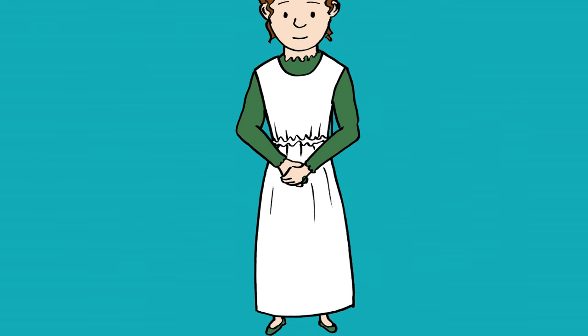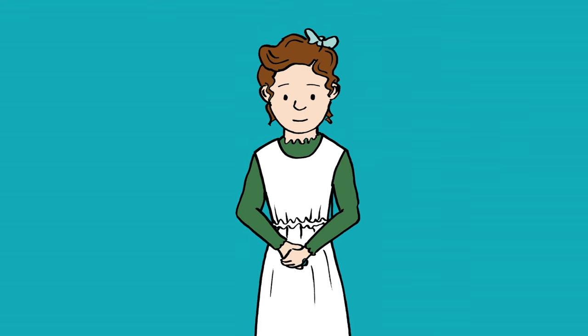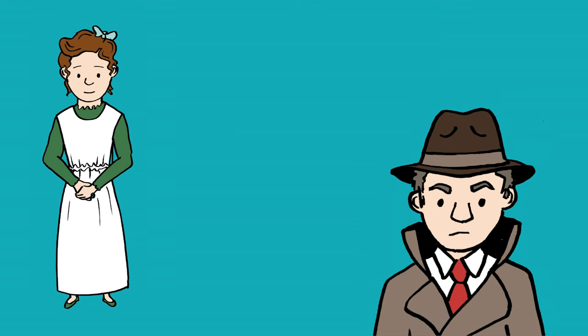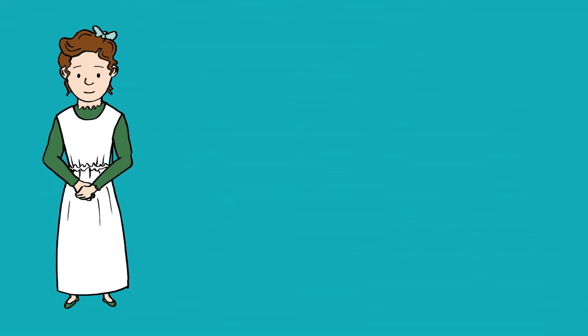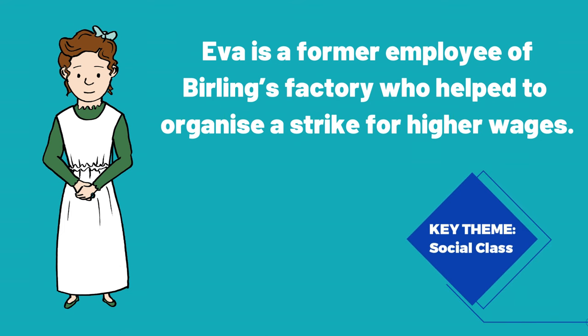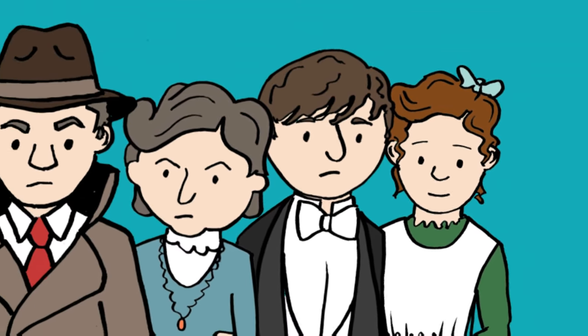Finally, the character of Eva Smith never actually appears on the stage. She is introduced by the Inspector in a dramatic and shocking fashion as he announces he is looking for information about her due to her recent suicide. We soon learn that Eva is a former employee of Birling's factory who helped to organise a strike for higher wages. From this we can infer she is a confident and strong-willed woman. Of course, later in the play, Priestley reveals much more of her character through her connections to the other Birlings and Gerald Croft.